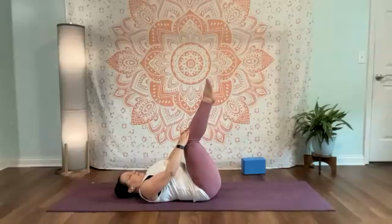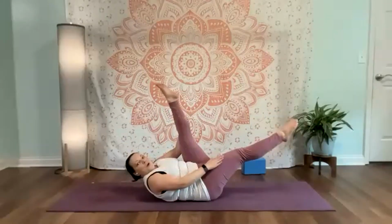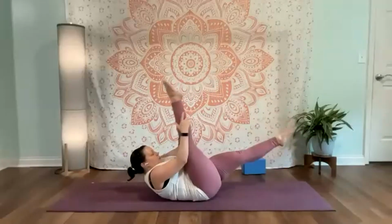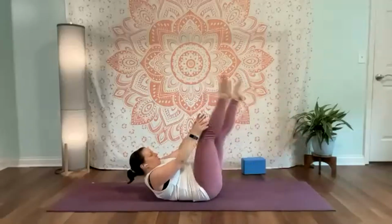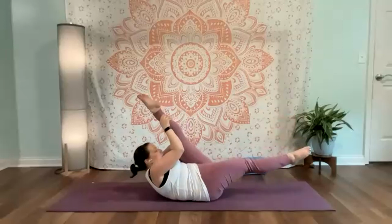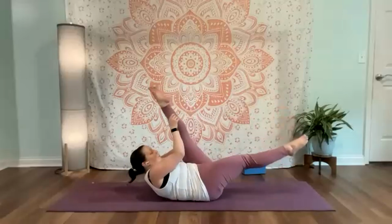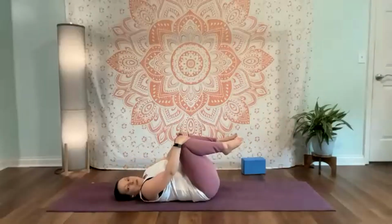Single, straight leg stretch. Legs are going to come up. Lift up, breathe yourself. Remember, if you're pulsing, it's only the leg you're grabbing that pulses. Your long leg does not. Okay, so here we go. Pulse, switch. Lift higher. Pulse, switch. And lower down. And wiggle, wiggle, side to side.